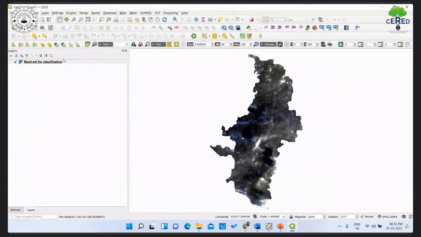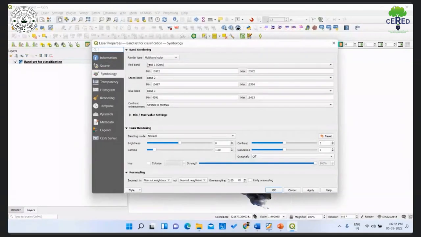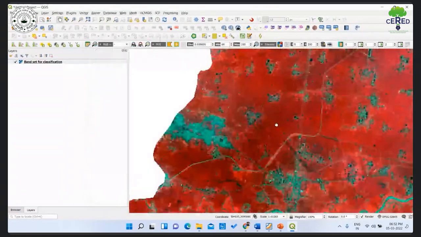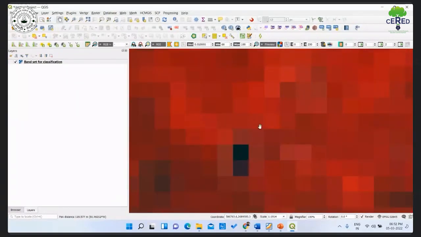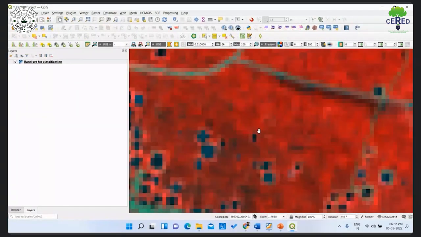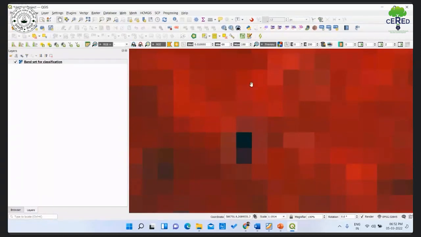This is one of the satellite images of a study area. So if you zoom over the satellite image, can you see some boxes appearing in the image? Yes, sir. So these boxes are called pixels. What is the full form of pixel? The full form of pixel is picture element. So this pixel actually represents the areal coverage of a specific area.